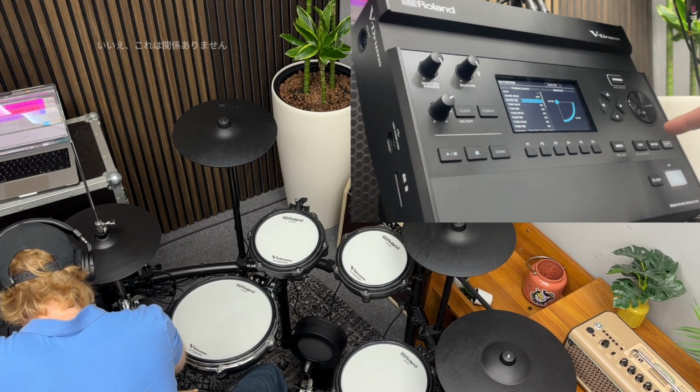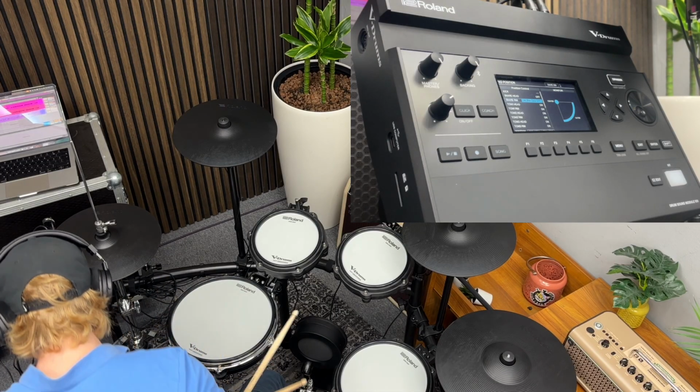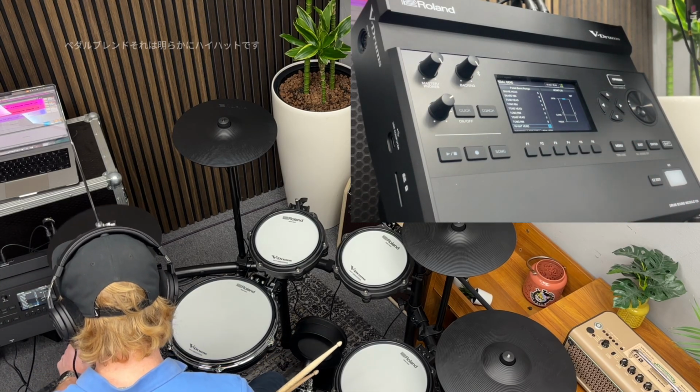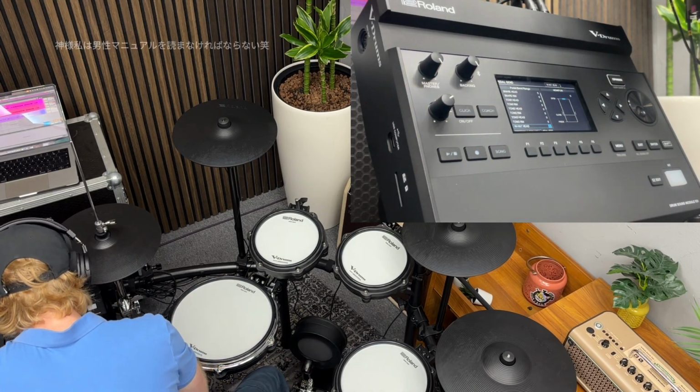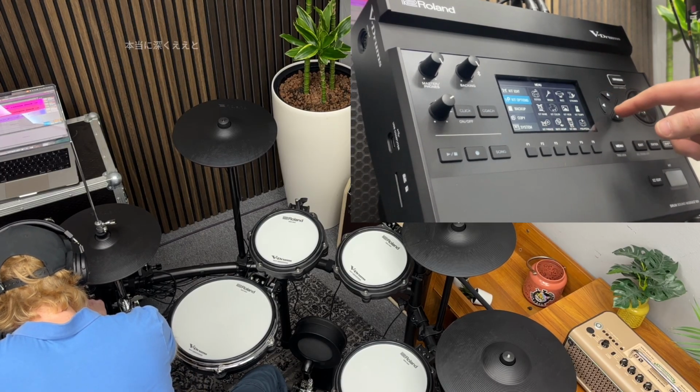I assume this is hi-hat. No, this is to do with pad positioning. Wow. So we can change the trigger blend, pedal blend. So that's obviously a hi-hat. God, I'm gonna have to read the manual. Really fun. Really in depth.